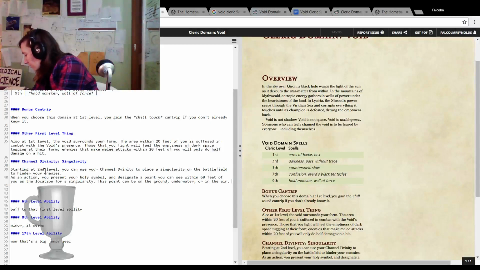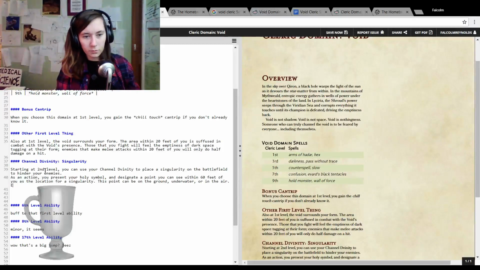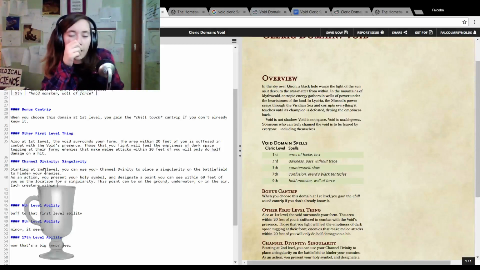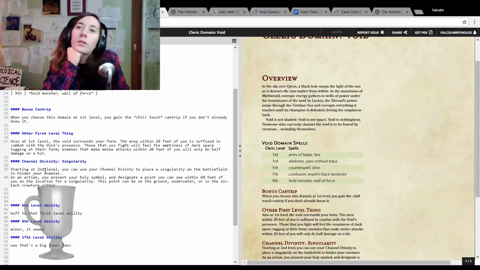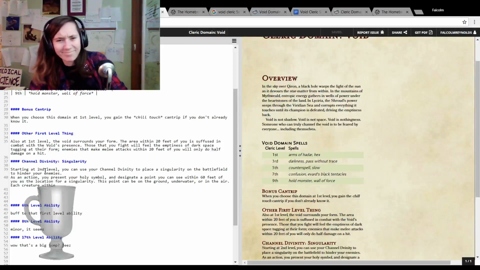For a second, I was like, the singularity has a radius equal to your cleric level times 5. Wait a minute. Yeah, that'd be like 5 and 10. That's a pull radius of... 17. Never mind. That's too big. I'm gonna have to specify the radius at different levels.